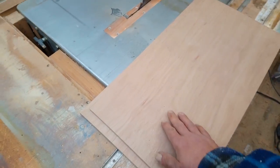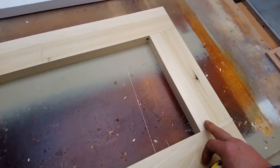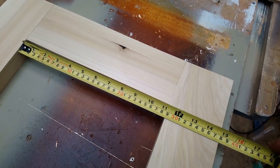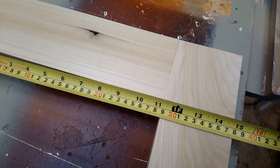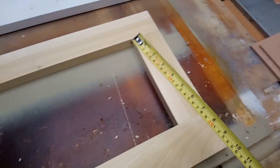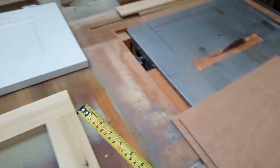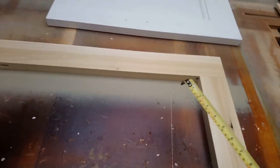I've just roughly cut a couple of pieces to length — they're oversized at the moment. I put a groove in about half inch deep, and then I cut the panel 10mm either way bigger, so that's 285. I want a panel of 305. I'll cut them to length later; if I rip them down to 305 that will give me a little bit I can use as a template for setting up the groove I'm going to put in now.